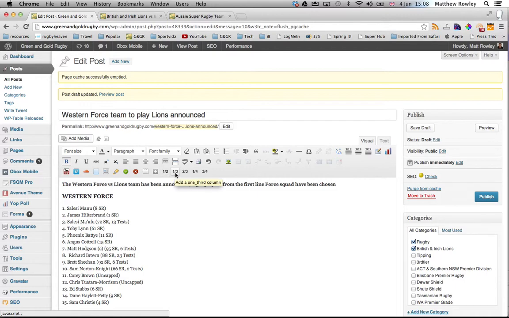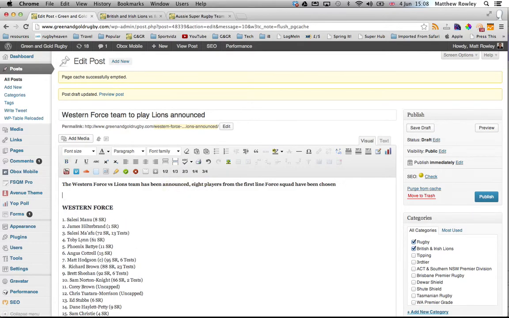This one's saying I want thirds. This one's saying, okay, maybe I've put a third and then I want a 2/3, or a 2/3 and then a third, and then you've got the quarters that you can play with as well. So what I'm going to want to do here is I'm going to want to have half of the 2 columns. So I'm going to make a little space. I'm going to press that button, and that's going to give me this bit of code.